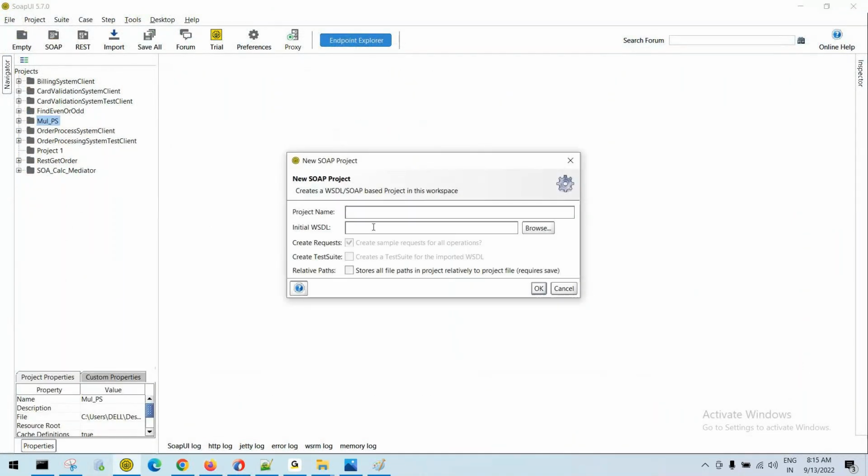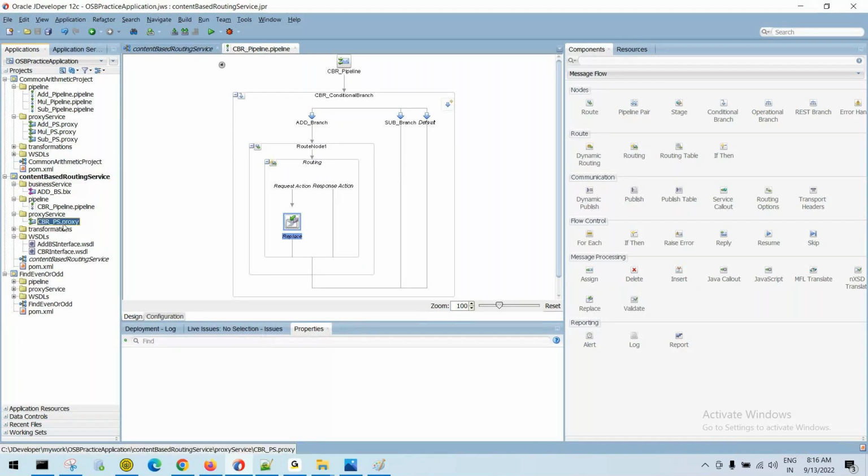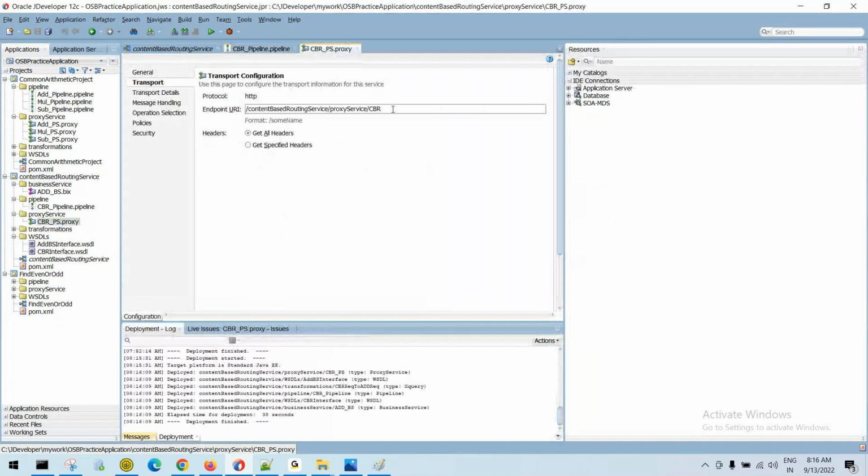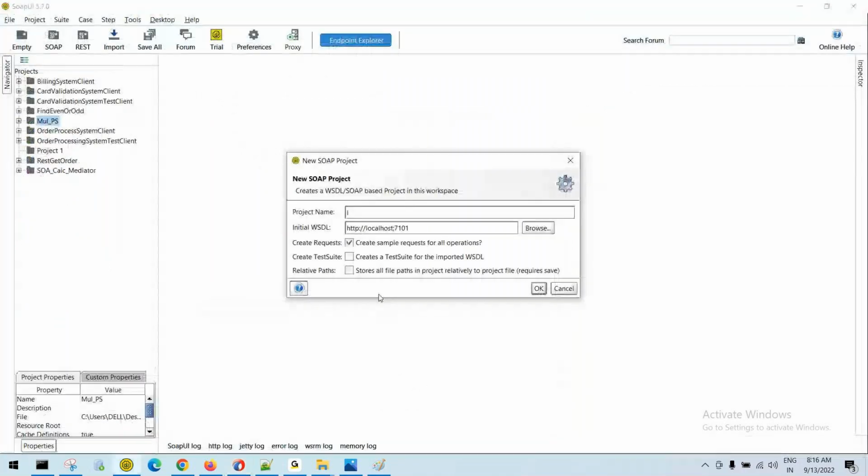Okay, let me create a SOAP service. http://localhost:7101, and what is the endpoint of your CBR pipeline? Go to the CBR proxy, and this is the CBR endpoint, with question mark wsdl.